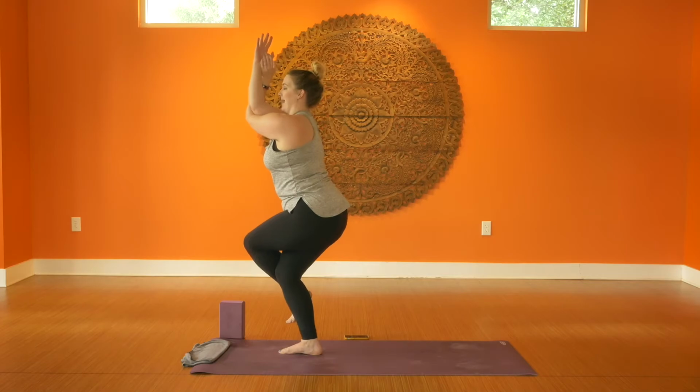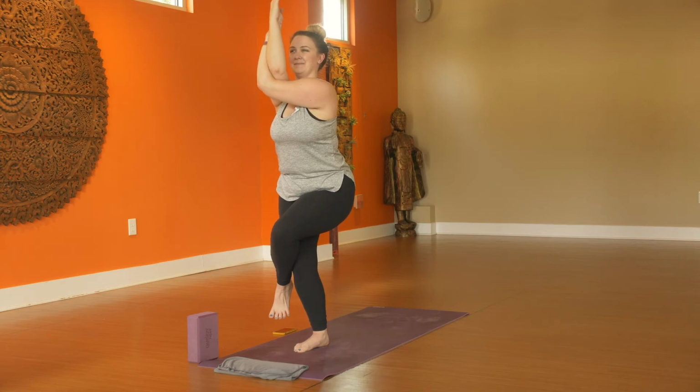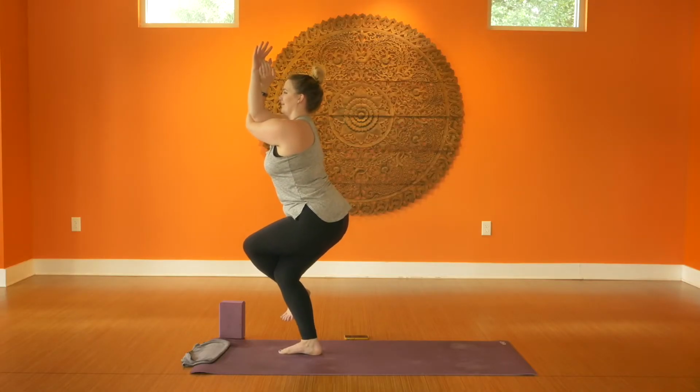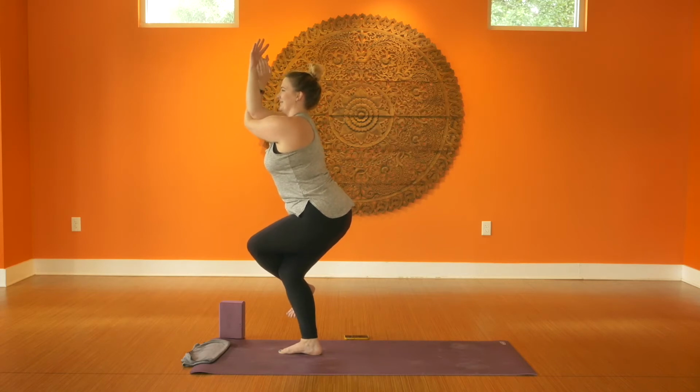And some people can bind their toes behind their leg. That's not me. So I just squeeze my legs wherever they touch. And just keep breathing. If you wobble or fall out, your job is to not mind and just breathe. Take one more round of breath.